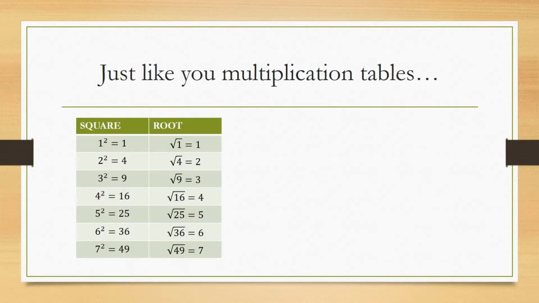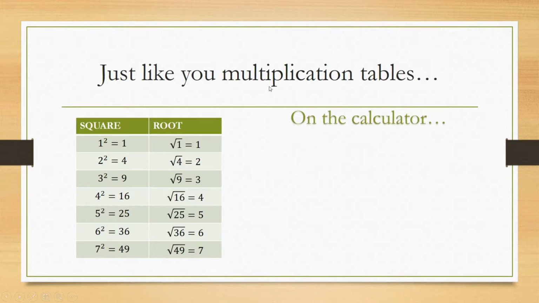A lot of these are very useful to remember, just so you can deal with them quickly. Like if you look at this, 1 squared is 1, so therefore the square root of 1 is 1. That's the weird one because it's just a bunch of ones. But 2 squared is 4, so the square root of 4 is 2. 3 squared is 9, therefore the square root of 9 is 3. A lot of them you need to remember, and I think I memorized up through 12. I could probably get up through 15. Some of these you want to memorize because they're very useful to be able to do quickly.